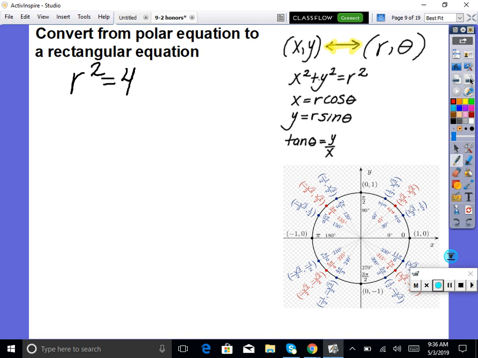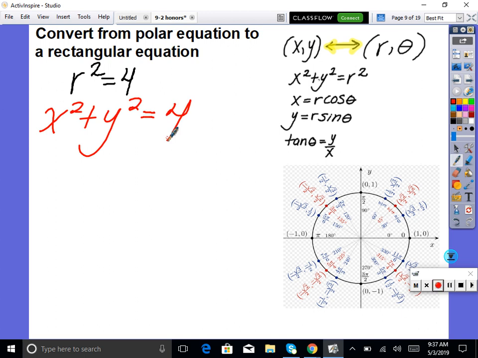Okay, this one says, take this polar equation. How do I know it's polar? Because it has r's, not x and y's. It has r's and thetas, but this one doesn't have a theta. So it says, convert this polar equation instead to a rectangular equation. So look at your true statements. Ding, ding, ding, ding over here. What is r squared equivalent to? X squared plus y squared, isn't it? That's the rectangular form. So x squared plus y squared equals 4. Isn't that now a rectangular equation?